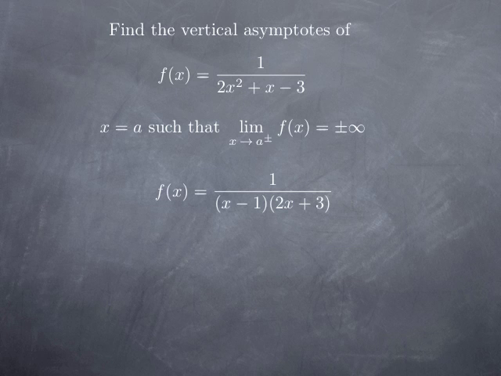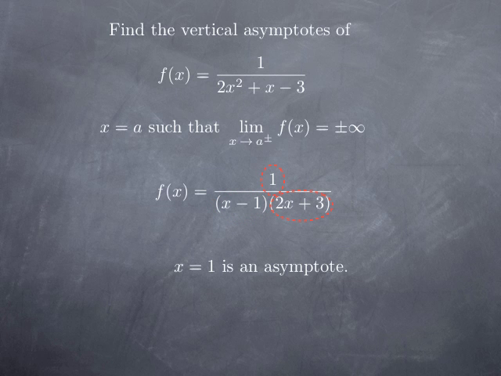Let's look at what happens at x equal 1. If x is approaching 1, the top doesn't change, it's 1, and the bottom x minus 1 is approaching 0. So we have something that is a constant divided by something closer and closer to 0. The values are going to grow without bounds. In other words, we're going to find an infinite limit at 1. The geometric interpretation is that x equal 1 is an asymptote for this function.